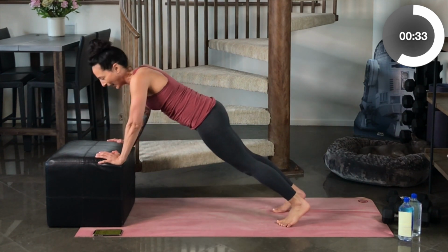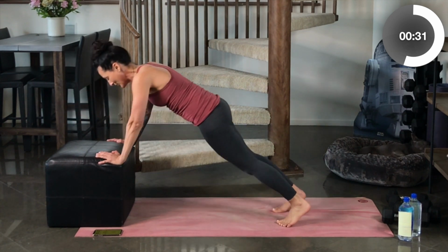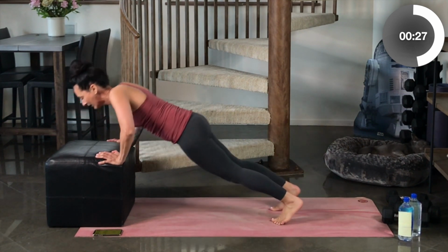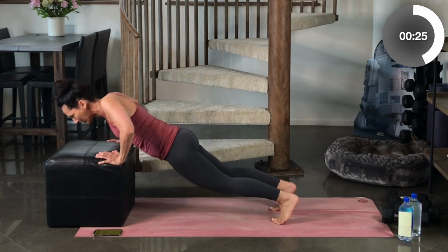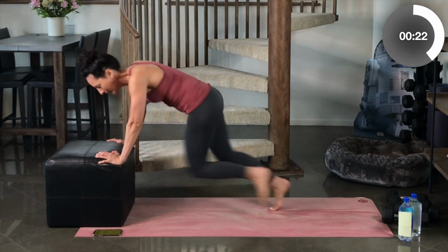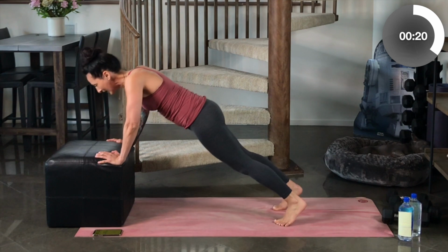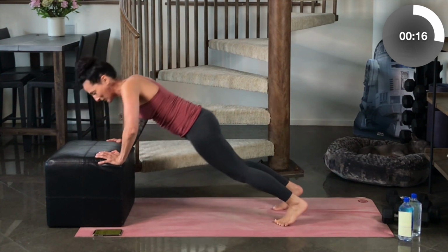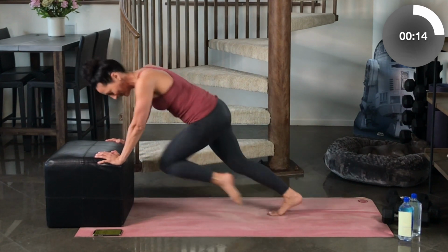You're already about halfway through. 2 push-ups, 4 mountain climbers. Working those lower abs, working your chest. Biceps are activating as well to support you in the push-up. If it feels really challenging with the push-up right now, it's because you just did bicep curls and we're burning them out for a reason.